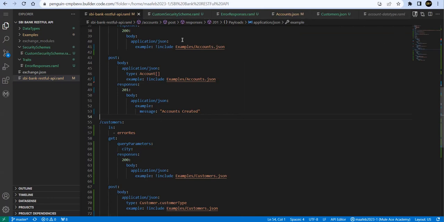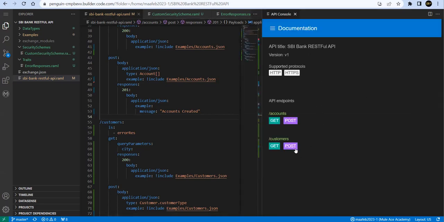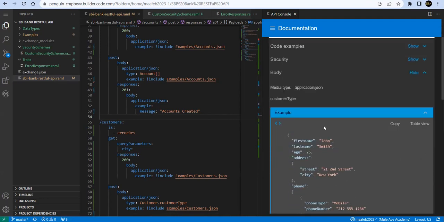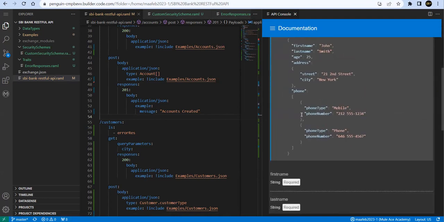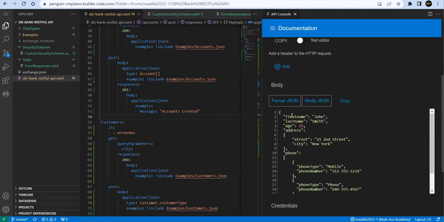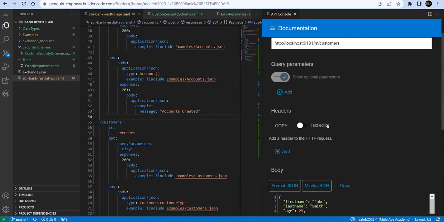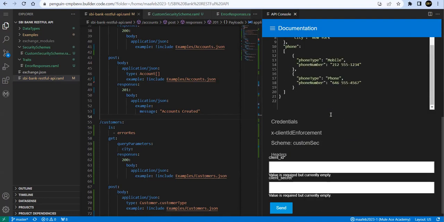Let's test it quickly. Let me close everything. Let's open the console. Final testing. Okay, so let's say post of my customer, right? Now you can see here client ID and client secret. Now these client ID and client secrets are just enforcing us to pass the value.